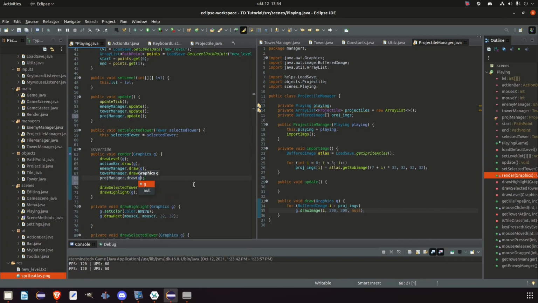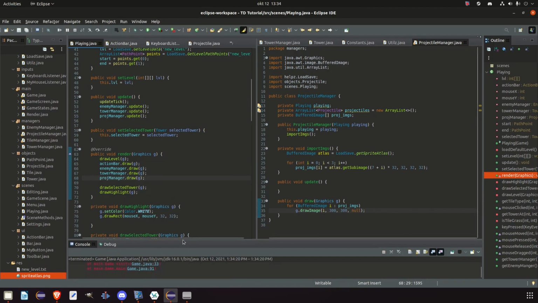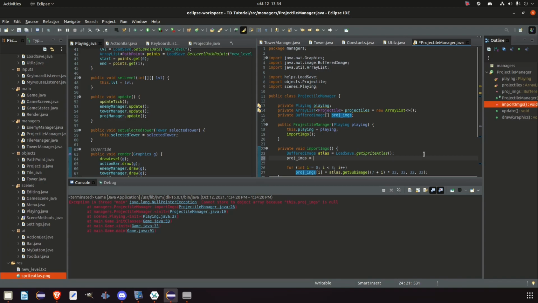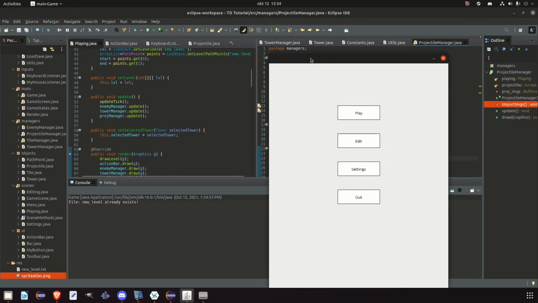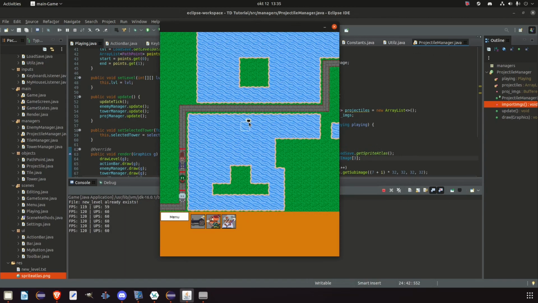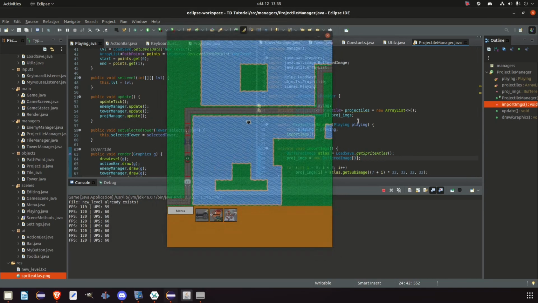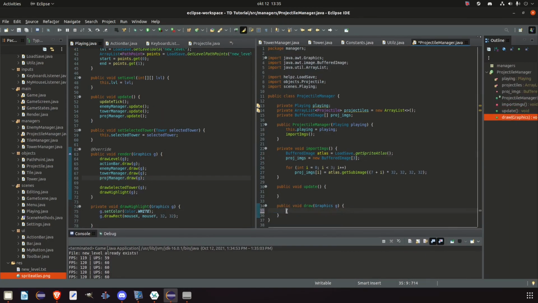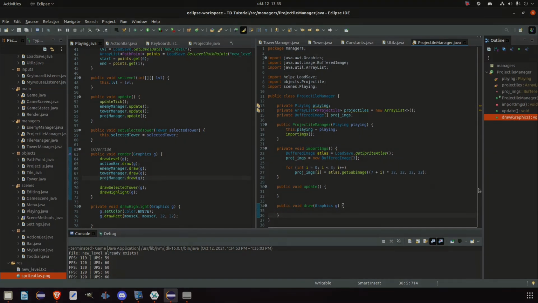Draw g. So if we run it now, we should see, we don't see anything because it's crashing right away. Why? Oh, we never created this one, of course. Equals new. Are you happy now? He's happy now. All right. They all clump together, but they are visible. So we got the images imported correctly, which is good. Then we can just remove this draw function. We just wanted to see if it worked, and it did.